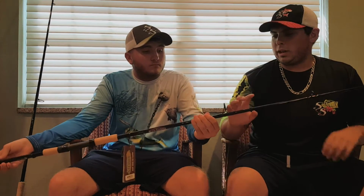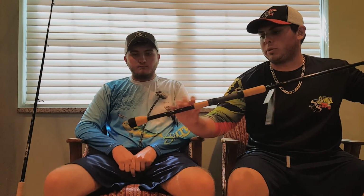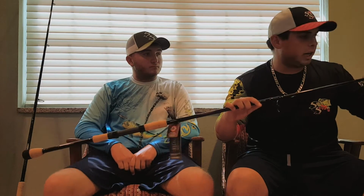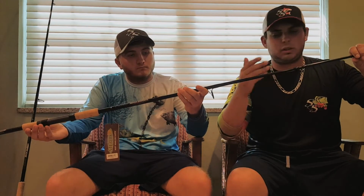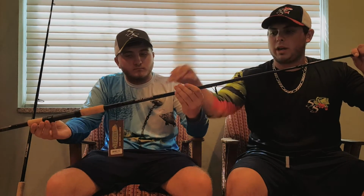Alright, so right away, you guys can tell that the cork down here on the butt of the rod is not full cork. You actually have a weight down here that balances out the rod, but it's not full cork. It's not a green blank, whereas the Tidemaster is full green. This one's more of a black and purple color, but it still looks really good. I personally like the green, but the Mojo still looks great.